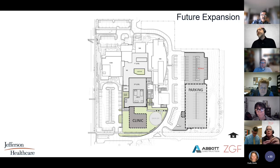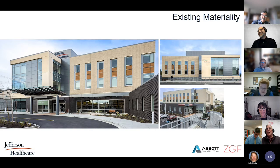The challenge will be once we get past this stage, as Craig is saying, that we're probably going to exceed the ability to put all of the parking on grade on the site. And so that's going to be a challenge. Do we do a structure? Do we reach to the south and try and put parking down there? Or is there another solution that we come up with? When I say we, I really mean you, because I don't assume that we're going to get to do that. But now we'll get into where we are with the studies of massing and architecture.